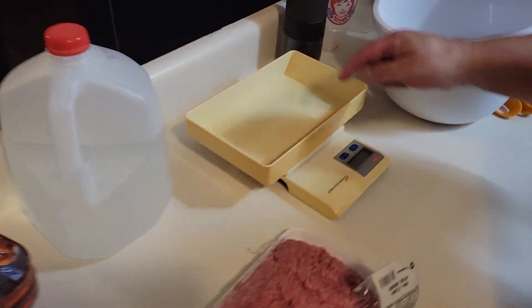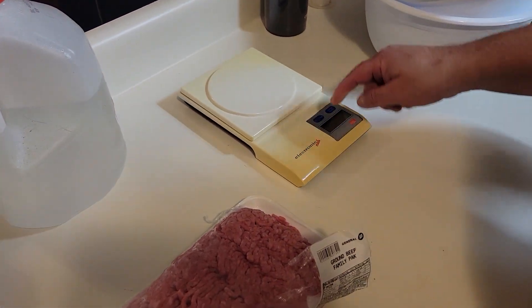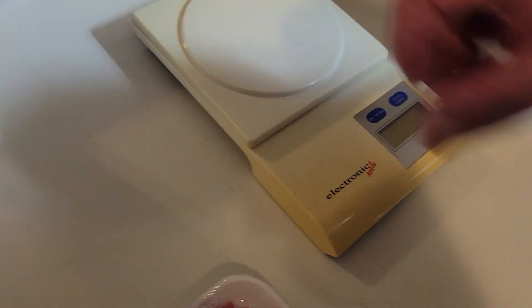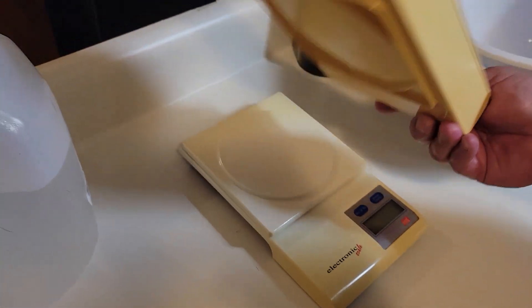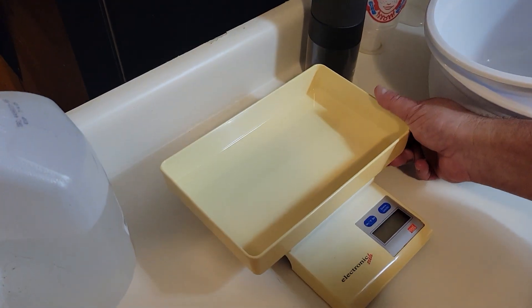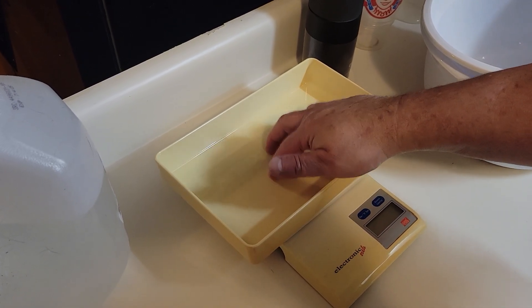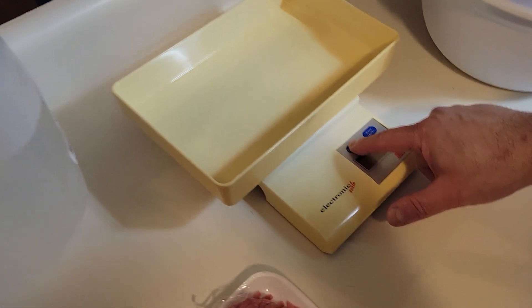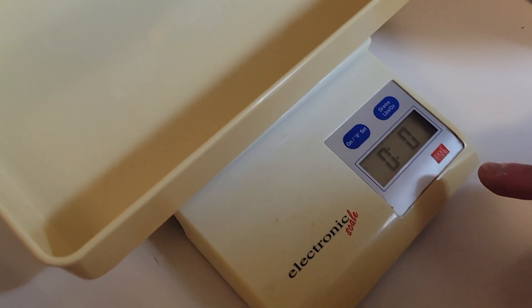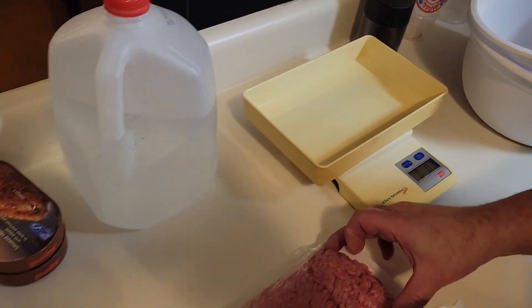This is my scale — you first push this. Now if I leave this off, the scale will know the weight based on the relative weight here. But if I put this on, that adds an extra couple ounces or maybe a half a pound. So you want the scale to be relative to this setup. Push this button here — you'll see it's zeroing out. Now it says zero pounds relative to this setup right here.